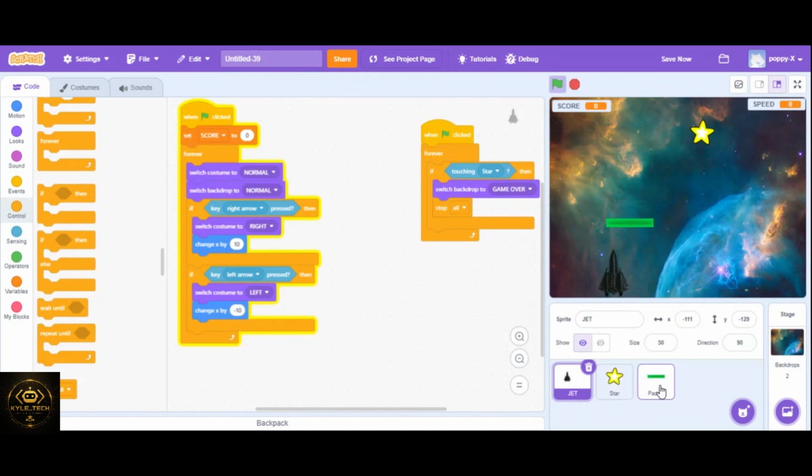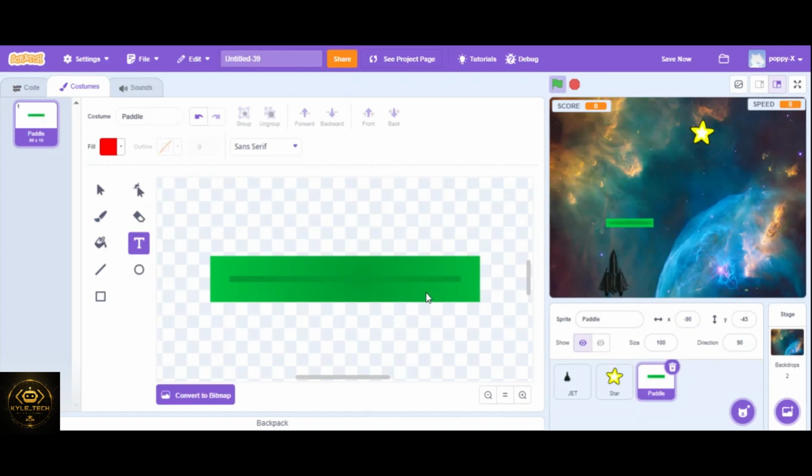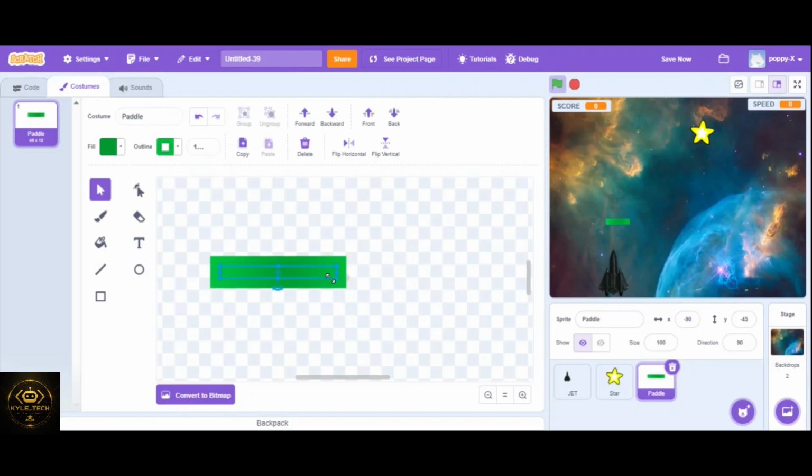Now let's work on what the jet will be needing, and it's a pedal. We are going to work on the pedal. The pedal will act like the bullets. So let's go to costume. The pedal, when you go to costume, we do the same thing. Let's grab it and first of all make it a bit smaller. We need it as a bullet, not so large, and make it face up.